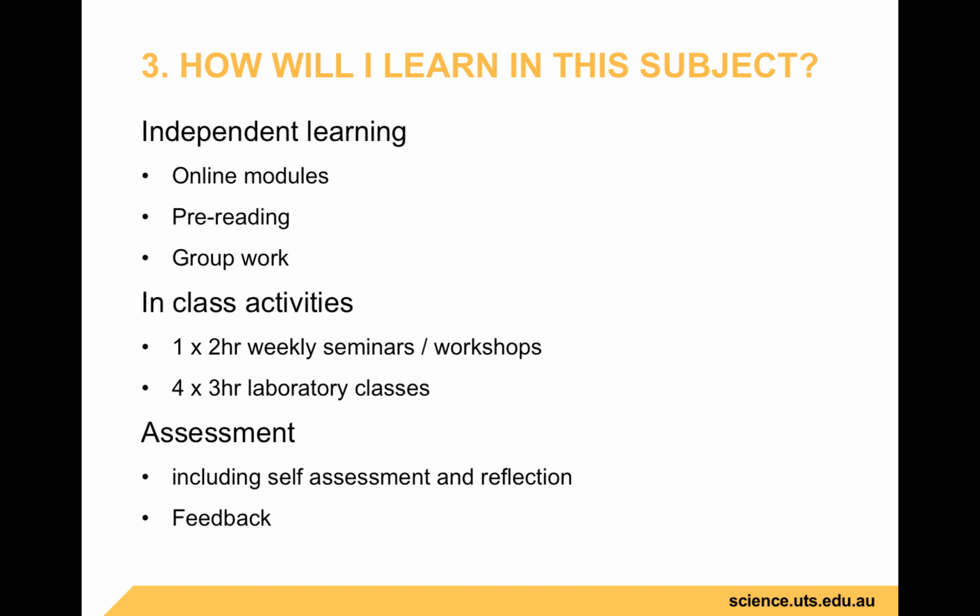The way you will learn in this subject is through a combination of independent learning via online learning modules, pre-reading and group work, and also through in-class activities. The class activities consist of 2-hour weekly seminars and workshops, and these will be delivered by a range of academic and industry experts. You'll also have 4 lab classes throughout the semester, and in these lab classes we'll learn some of the techniques used in the early phases of a drug discovery project. You'll also learn through assessments, which will include self-assessment and reflection, and you'll be given plenty of feedback throughout the semester on your progress.